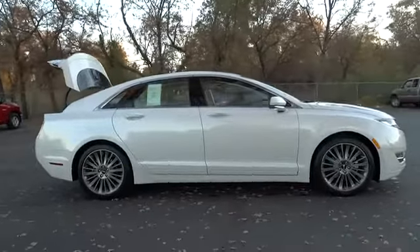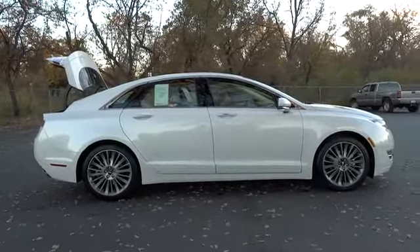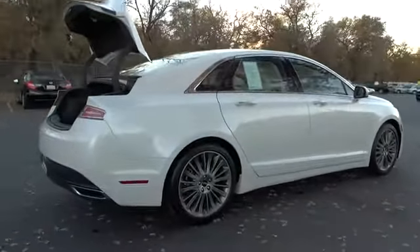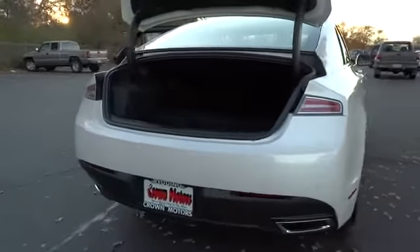Add that to the clean modern interior with standard features including rich leather, exotic wood, and a sophisticated assistant that responds to the sound of your voice, and you'll see the MKZ offers a new dimension of luxury and is priced below $50,000. This vehicle has less than 100 miles.